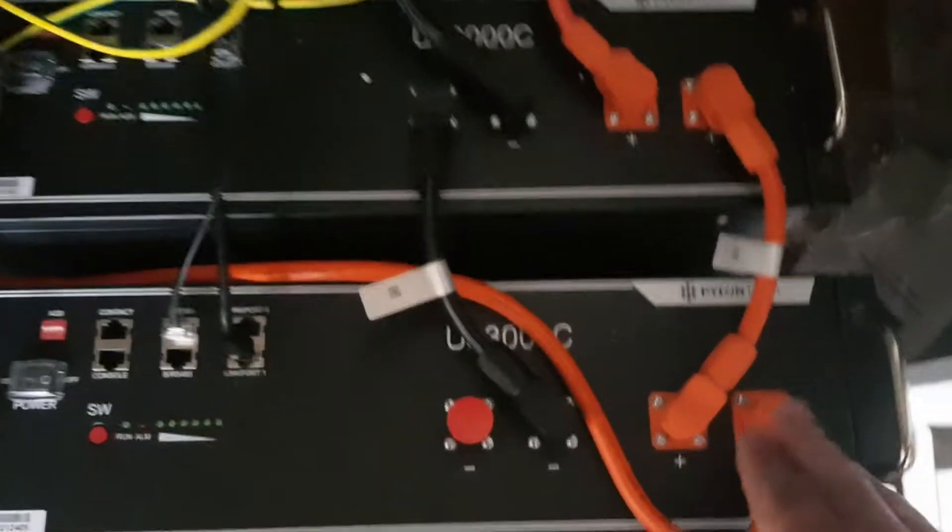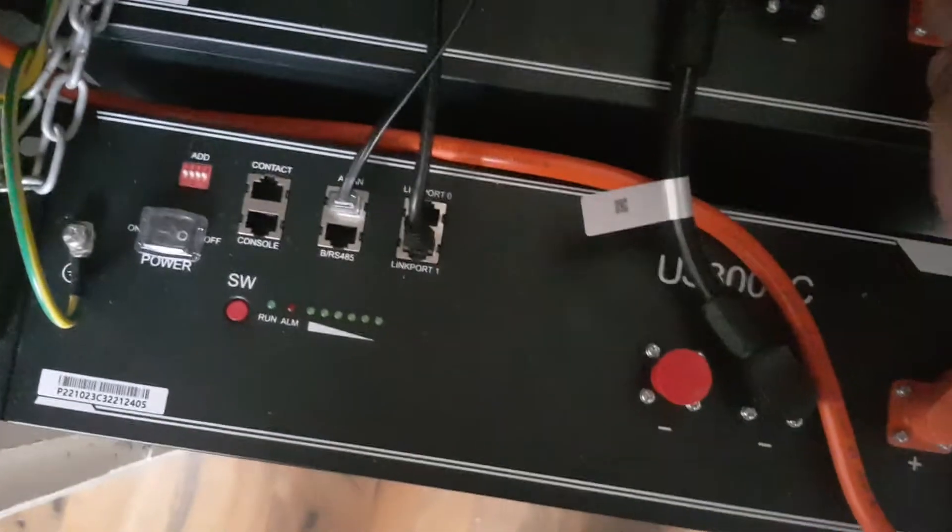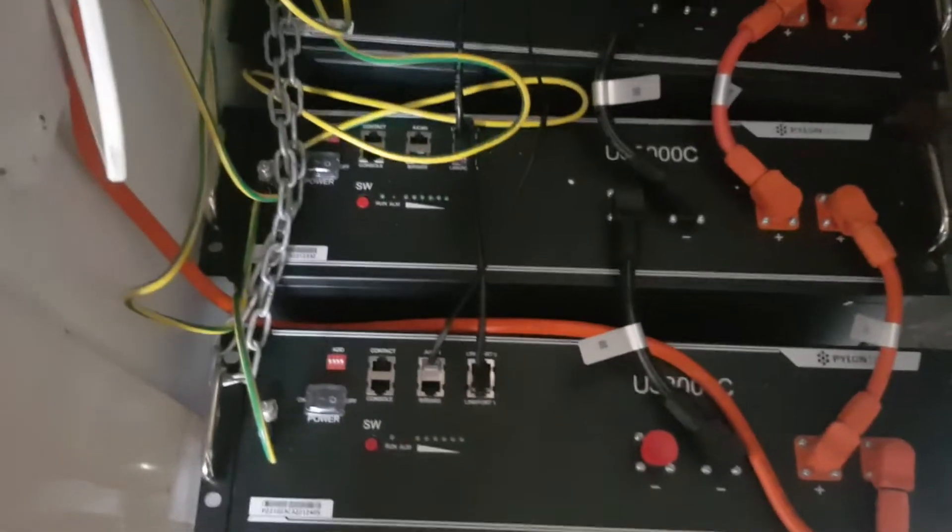As you can tell it's all connected up — make sure it's all secure. Now you can basically switch all the batteries on in turn. We'll switch this one on, that one on, that one on, that one on, that one on, that one on, that one on, and that one on. A lot of people have a DC switch to switch them on or off in turn, but we don't need that — we'll just do it this way.